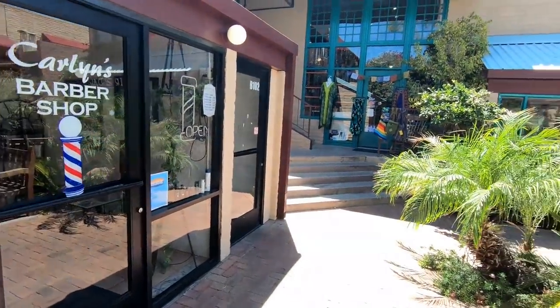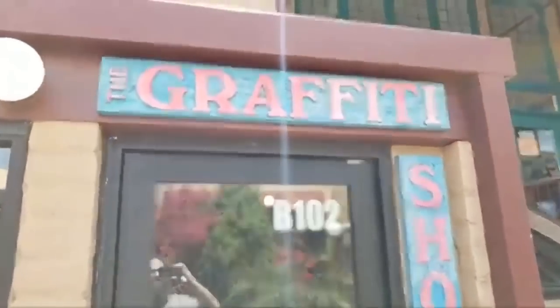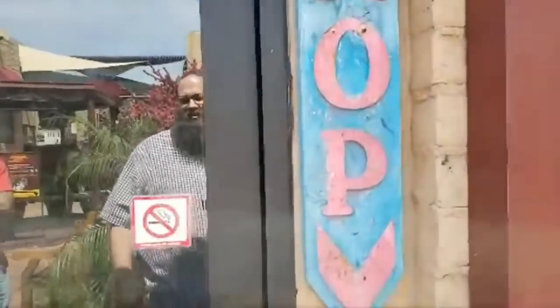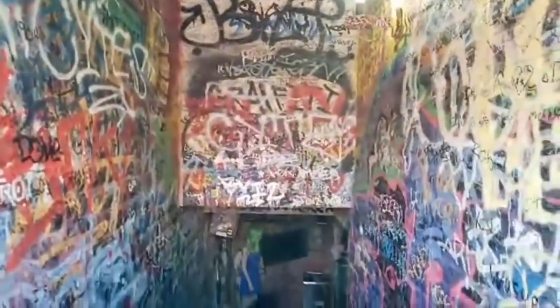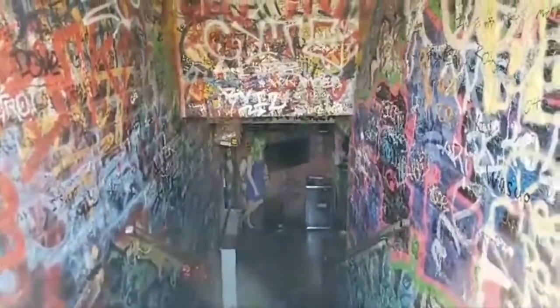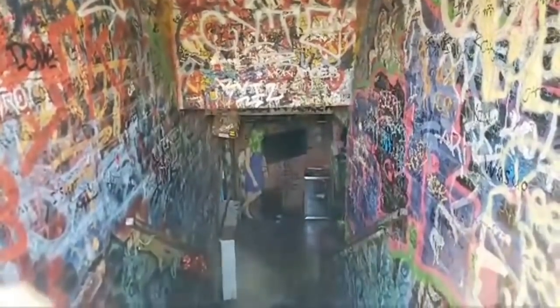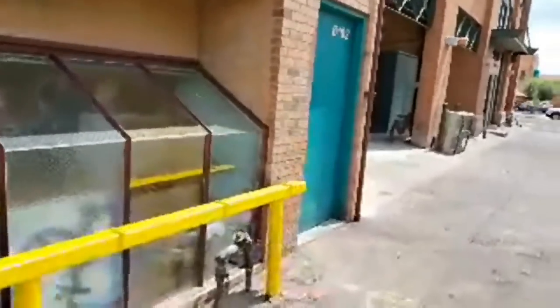This shop on the left in the B102 building — I'm going to cut to some footage from an old live stream I did back in April 2019, so I apologize for the video quality. This was a place called the Graffiti Shop and it's now closed, unfortunately. You can see why it's called the Graffiti Shop — it's a neat little underground head shop slash punk store. They had all kinds of cool t-shirts, bumper stickers, and merchandise.